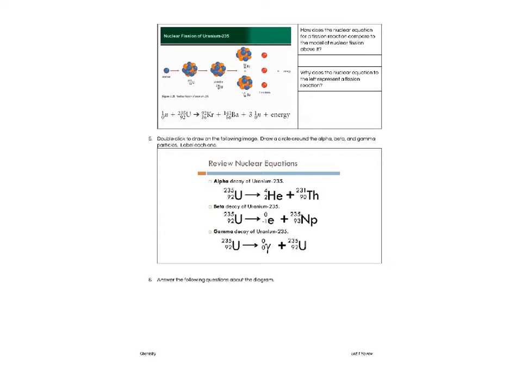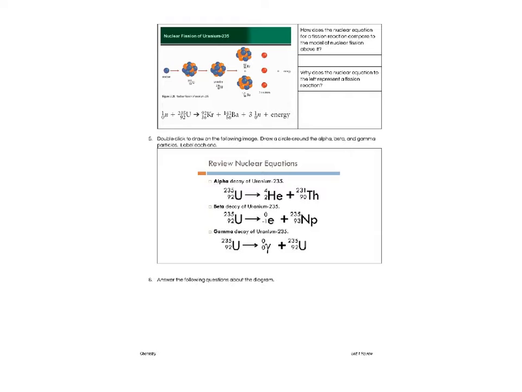Additionally, we need to know the 3 types of decay, or the particles that can be given off as radiation. So we have an alpha particle, beta particle, and gamma radiation. If an atom goes through alpha decay, then this atom right here is going to give off an entire helium atom. So its atomic number decreases by 2, and its mass number decreases by 4, because essentially this uranium atom is losing 2 protons and 2 neutrons from its nucleus, and that's why it produces thorium-231.